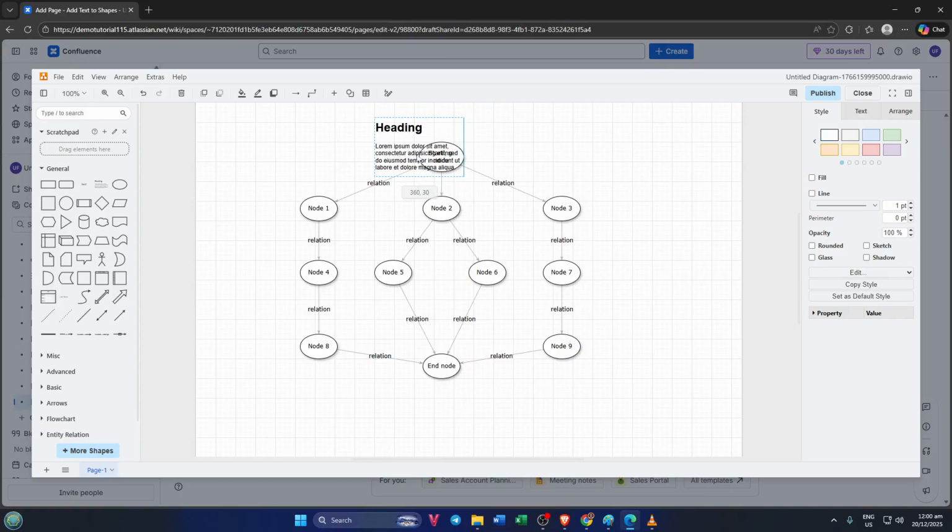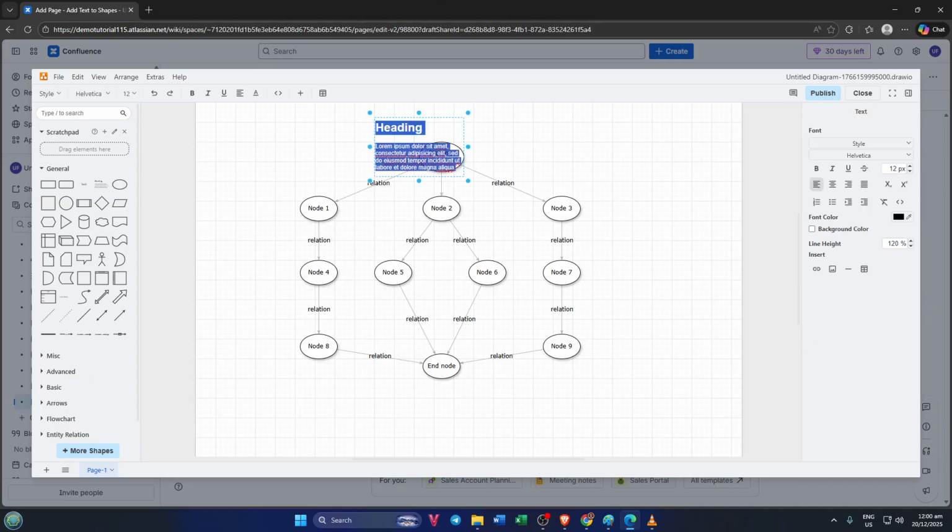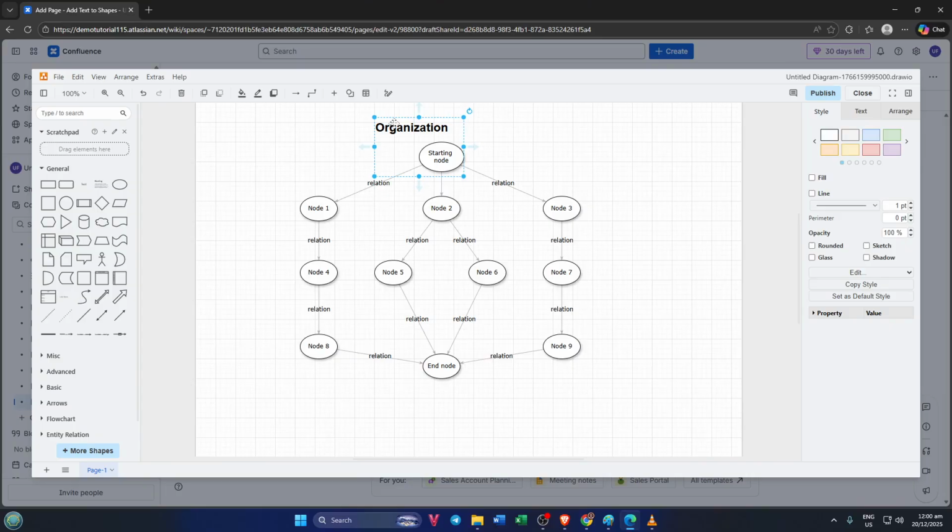But what if you want to add some notes or explanations that aren't tied to a specific shape? Maybe you need to add a little reminder to yourself or a floating callout for your team. In Draw.io, this is very simple. Just double-click anywhere on the empty space of your drawing canvas. This creates a free-floating text box that isn't attached to any object, and you can move it around wherever you like. I like to think of these as digital sticky notes, great for adding extra context or reminders.